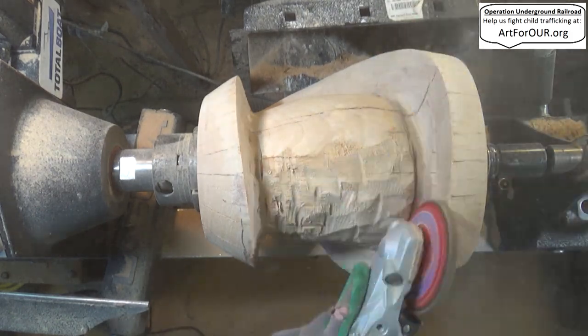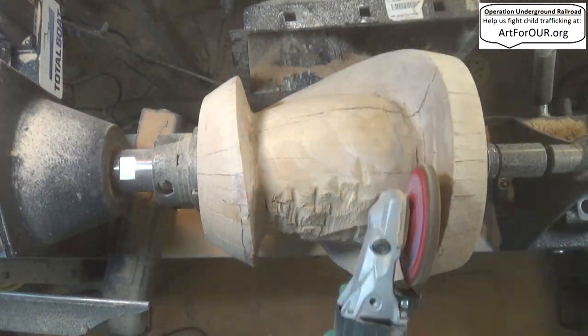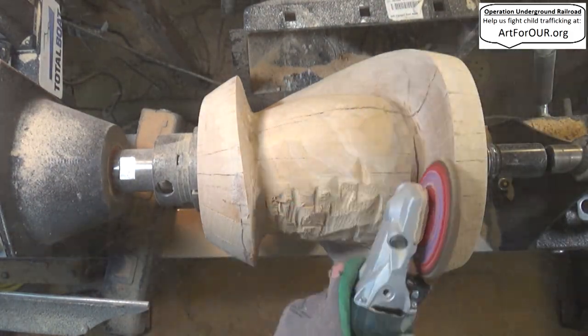The file sander is also a favorite of mine. It helps me get into tight corners.